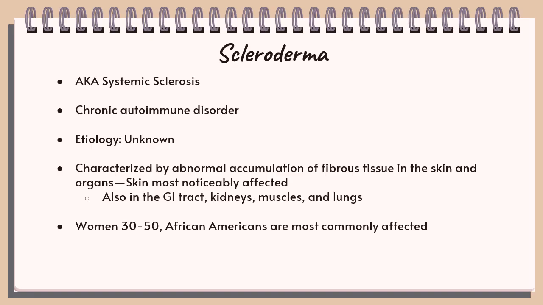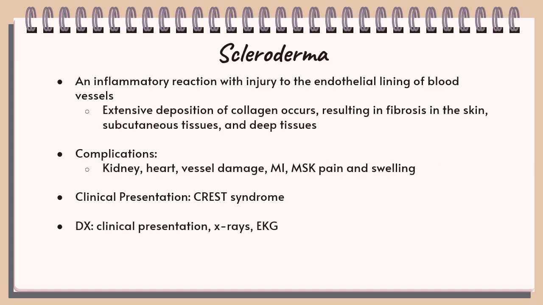If this happens to the lungs, do you think they can take really deep breaths? Probably not, because of all that fibrous tissue, it's not as pliable. It's an inflammatory reaction with injury to the endothelial lining of blood vessels as well. That extreme collagen occurs that I told you about, and that extreme fibrosis of the skin and those deep tissues.